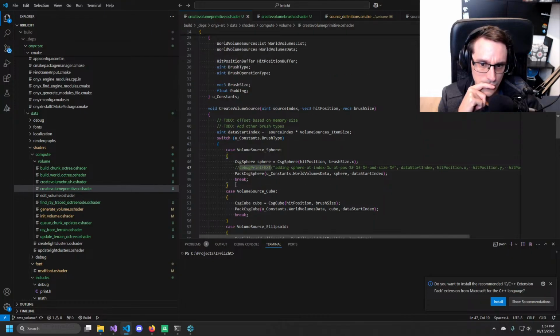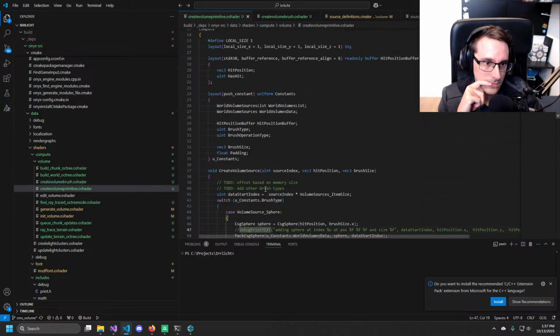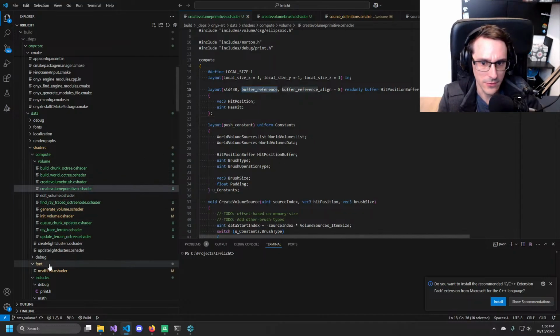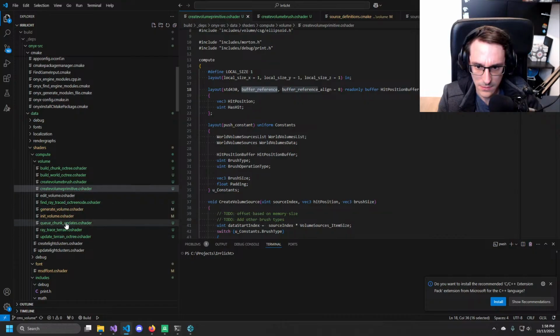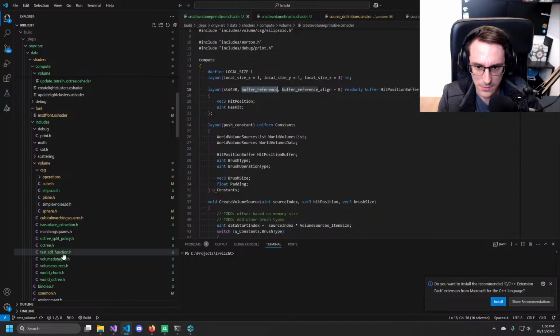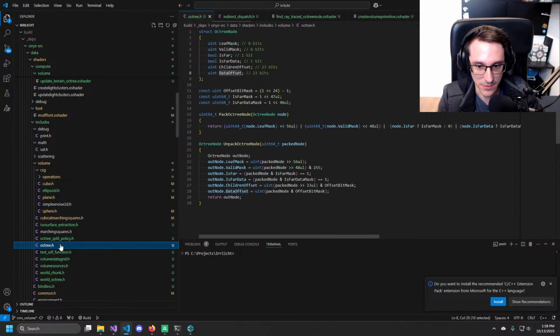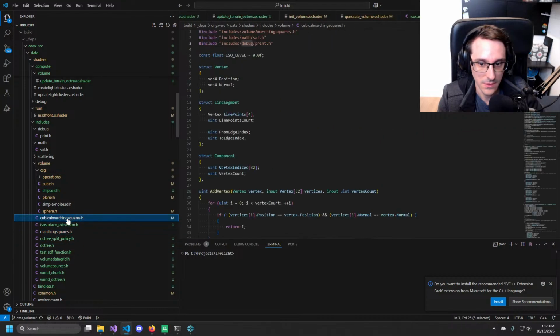I mean, that's fair. Wait, buffer reference. Hold on. Oh no, it says buffer reference here as well. Sad. I thought I might have found something, but I didn't.